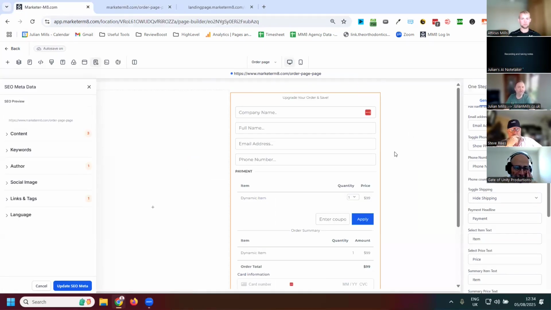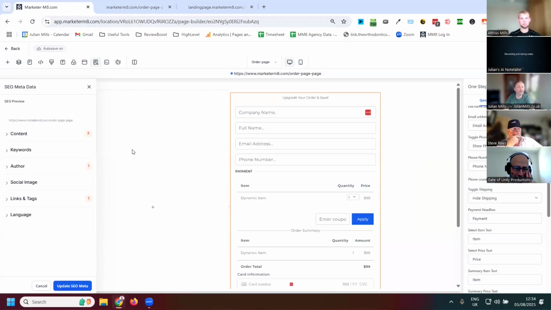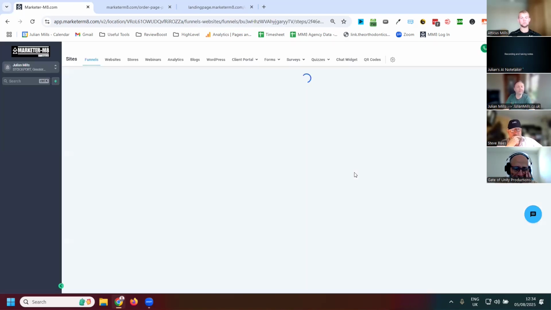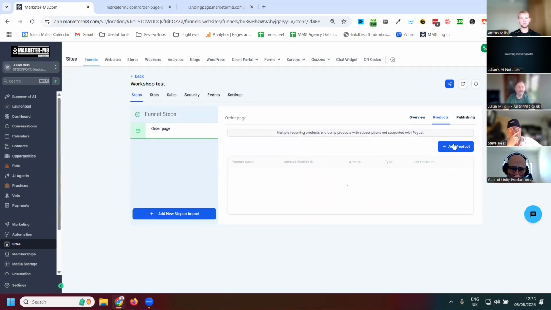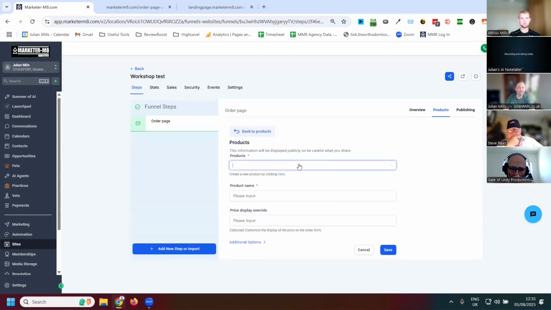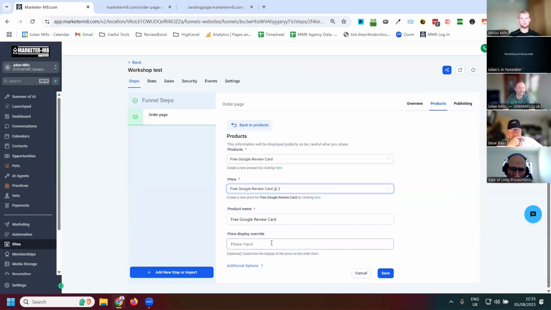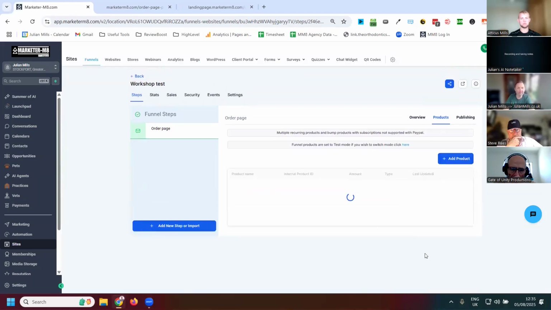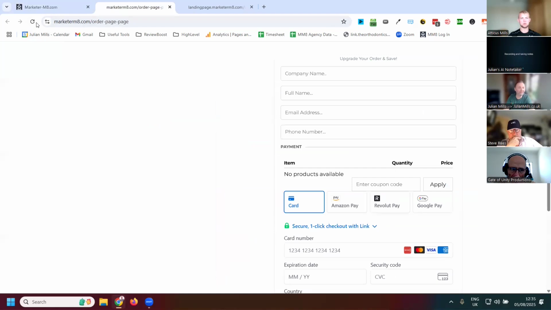So one important thing you've got to realize if you look at this order form here, it's not pulling in the products. And so what we do is on our landing page here, I just click, go back. We have to tell it what products it's selling. You see here, products. So we say, okay, you're selling, add a product from the product library. It might be the Google review card like that. Price, like that. We can do price overrides and things like that, but just to show you the concept. So I've added that product to this order form effectively, and then when you see it here, I refresh this now, you'll see the product appears.